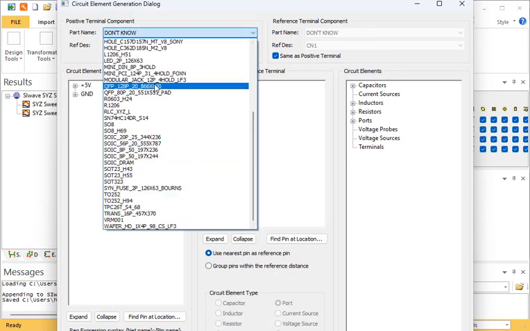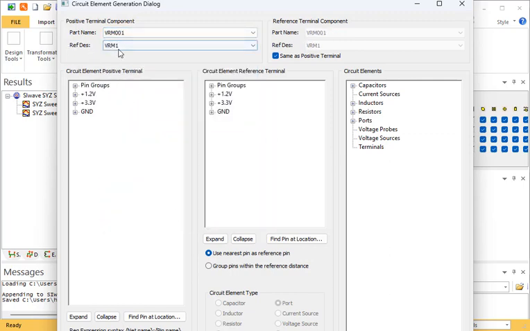Remember we said when we upload SIwave, it uploads all the discrete components. So I will select this one, and this is the designator. This is simply the name of the part, but you could have so many of them on your PCB. For each location, it will have a designated reference name. So for our case, we have only one component, and it's called VRM1.